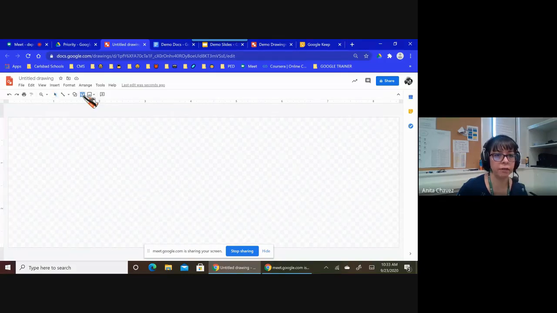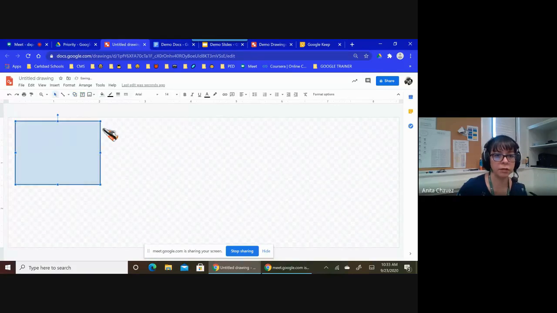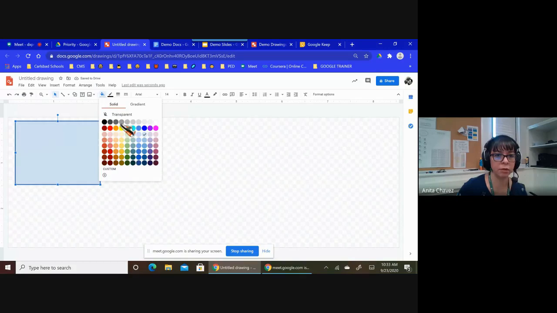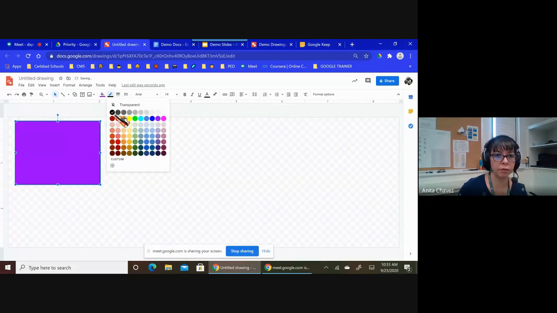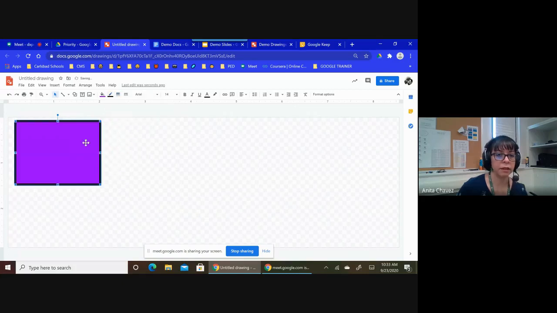So if you have, let's put in a shape, and I'm going to customize my shape. So let's say I want a purple background and I want black, but I want it really thick.